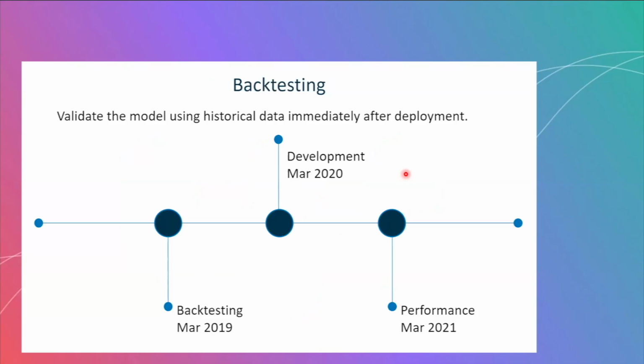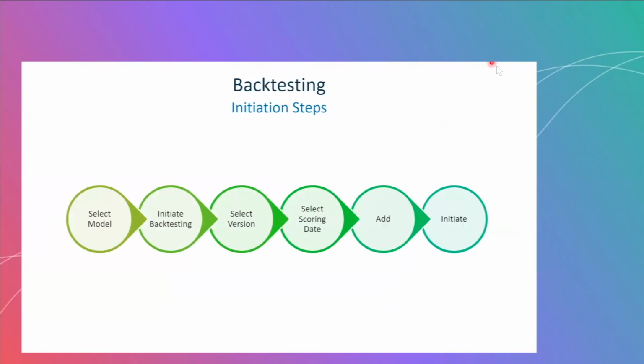And then in back testing, it's all about validating the model on the historical data before the deployment happens. Is the performance good or bad? Do the rules which have come up, applied onto the data, give me good results or not? So in the steps of back testing, you would typically select the best models to be implemented, then initiate the backtesting. Within the model, there could be different versions, so you might have to select a version of the same model.